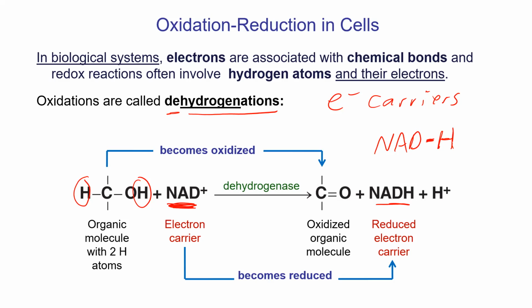So in this case, the hydrogen plus its electrons are taken. The other hydrogen just becomes a free ion, and we can kind of ignore that. It's not doing anything at the moment. But notice that our carbon has become oxidized. It has less electrons, but it's also losing those hydrogens. So usually in biological reactions, when we're looking at oxidation and reduction reactions, we're looking at dehydrogenations going on as well. You might see that type of terminology, particularly if you take any biochemistry classes.